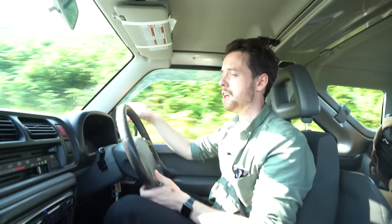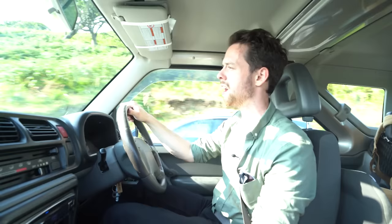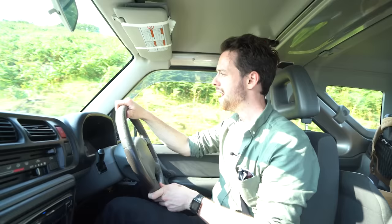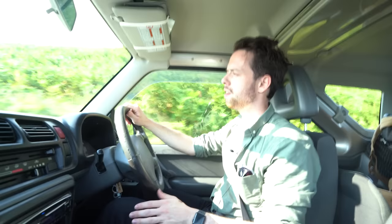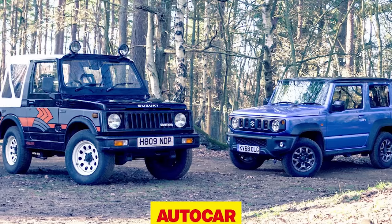Now my dream Suzuki Jimny is actually not the third generation. It took me a long time to come around to it — I've been seeing them for years and owning one changed my opinion on the design and style. But I always thought they are somewhat rounded and a little bit too 90s. I'm not a fan of 90s and early 2000s car designs at all. I always thought the pinnacle of Suzuki design was the second generation — the Samurai, as it's often called in the States. In the newest design revisions they've brought it closer to that, now looking like a sort of miniature G-Wagon, but I still think the second generation edges it out ever so slightly.